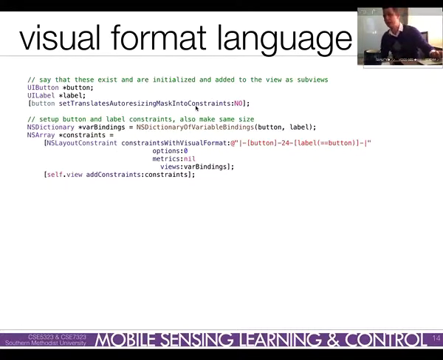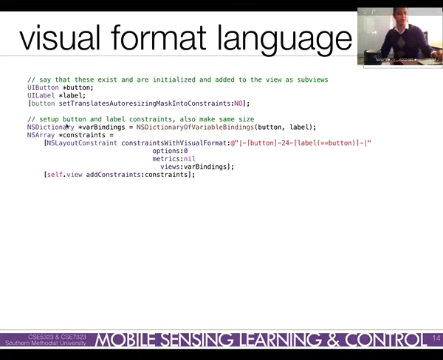That is going to tell the view, and you'll see functions like this that completely explain themselves as you read them, right? Set translates auto resizing mask into constraints, no. Do not set the constraints automatically for this button. So when I add it to the view, don't automatically create the constraints. You'll also notice that with these buttons up here, I don't specify a frame, right? If you specify a frame, that means you're giving it a size. Those are constraints, okay? We don't want it to have constraints right now.